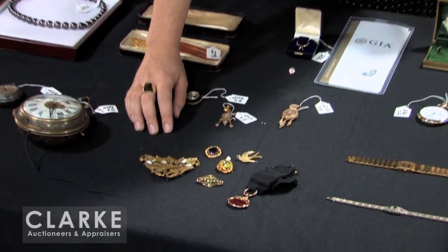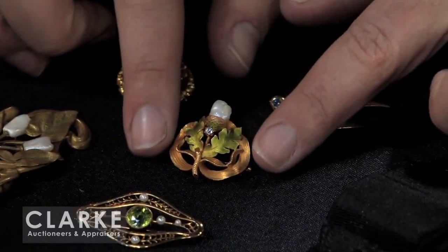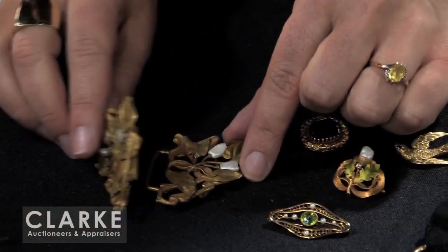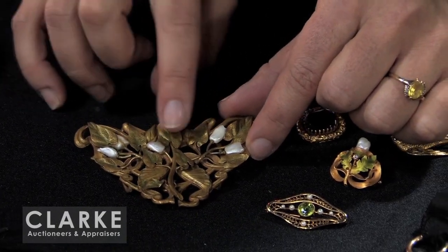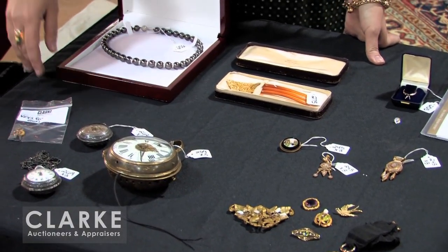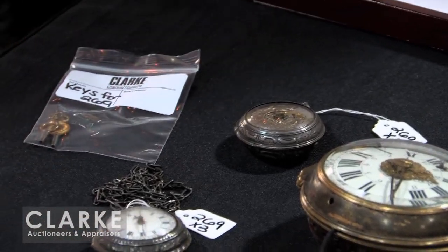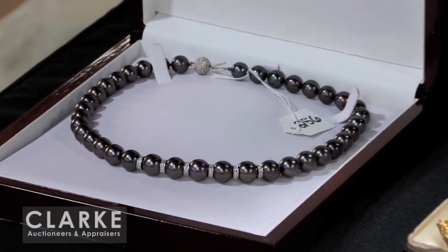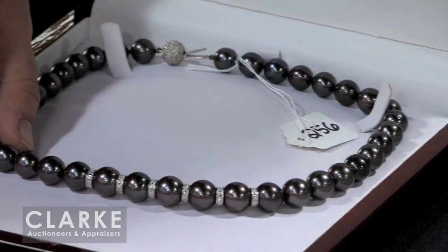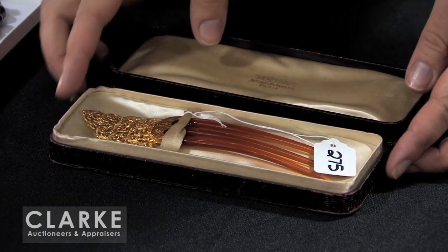Here's another miscellaneous grouping of jewelry — a really nice antique grouping. All of these are 14 karat yellow gold: a nice watch fob, a beautiful pearl brooch, an amethyst, and a buckle that is wonderfully crafted. From the same Darien, Connecticut estate is this grouping of antique watches — a coaching watch, late 18th and early 19th century watches with keys. And here is a beautiful Tahitian pearl single-strand necklace with diamond accents, accompanied by a full appraisal. The pearls measure between 10 and 11 millimeters, estimated at 2,500 to 3,500. And to finish up jewelry, we have from our Darien, Connecticut estate a 14 karat yellow gold and tortoiseshell hair clip in a Tiffany and Company box — unmarked but believed to be Tiffany, really beautiful with nice filigree work.